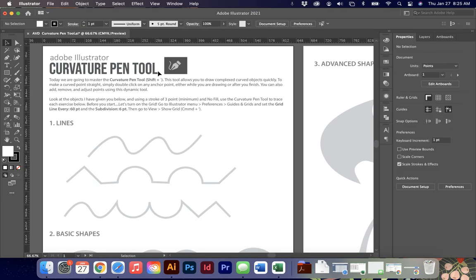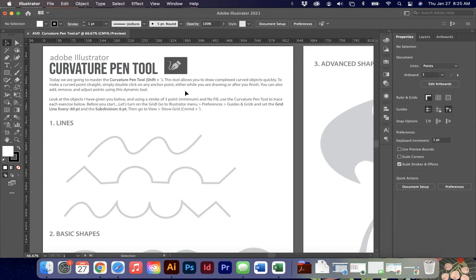This tool is not very old. It only came out about 2.5 years ago in Adobe Illustrator updates. This is one of those where if you learned with the regular pen tool, sometimes learning the curvature pen tool can be a little frustrating. However, if you learn it early, I think you will find that it's a very useful tool to have in your arsenal when it comes to drawing effectively and quickly.